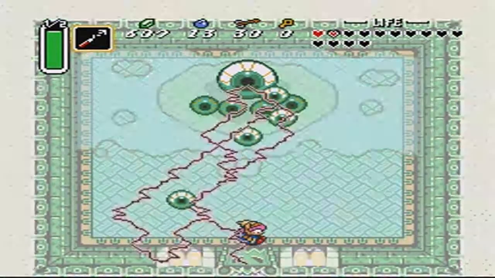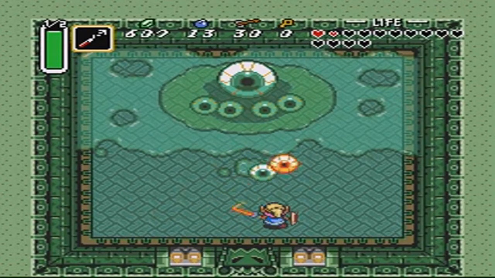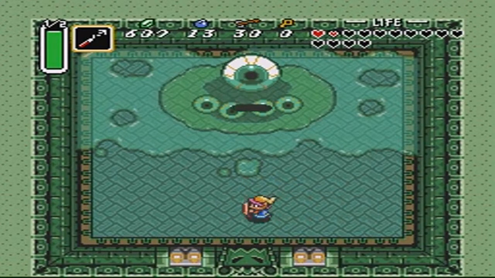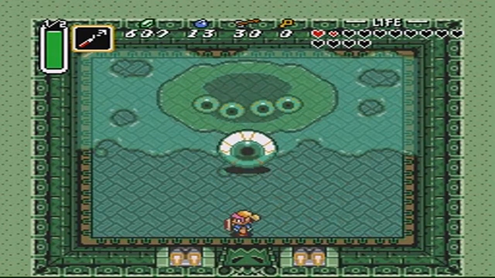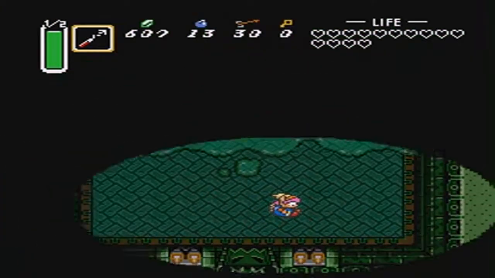Anyway, just continually hit the mini eyeballs. They take around 5 hits to take down. Quite a few hits, actually. You don't have to kill all of them. All of them except 4. I guess those last 4 don't count. And then after, the big eyeball will come at you. And you can just stand in the same place and continuously hit it.